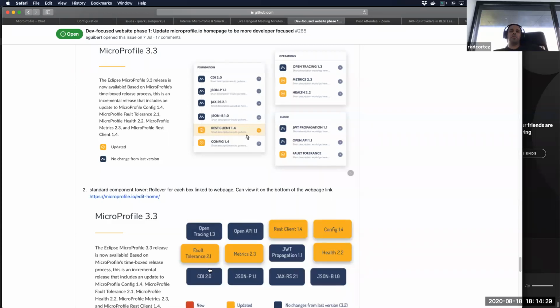Well, I'm not completely sure if I enjoy the first one, especially because it will be tricky to categorize each spec. For instance, when you say job propagation, of course this can be changed, but it's going to be hard to find a good category for each thing, right? So when you have job propagation on cloud, does that really make sense? Do you think about job propagation when you're going to do cloud? It's not only about cloud, right?